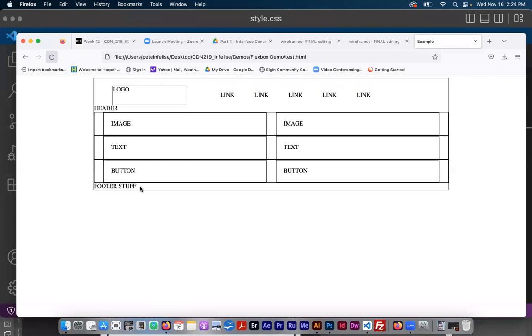I haven't styled the header yet. I haven't styled the footer, but you're getting an idea of what this looks like ultimately. For next week, you wouldn't have to style your header or your footer. We're not giving them heights. The heights, again, will be based on the stuff. So your grids for next week are all going to look fairly short and condensed like this. Again, remember the first project. Your pages were very, very short when they didn't have any content in them. This is what they will look like. This is what you'll be turning in to me next week in terms of these things. We're only worried about the layout. We are not worried about the design.